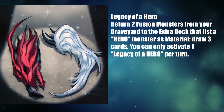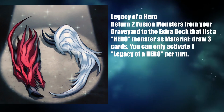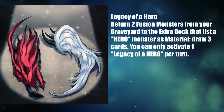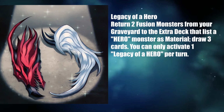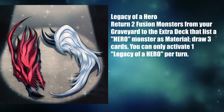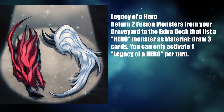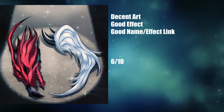Legacy of a Hero is a pretty decent card overall. It shows the dragon's head and wing of Flame Wingman in a spotlight. It's a simple art that works fairly well for the purpose of this card, showing the implements of other heroes and manages to impart a certain element of melancholy, his weapons, the wing and the dragon head, being the only thing left over. I would have liked to see a card showing the costumes of all the old E-heroes, but this conveys pretty similar things. The effect works as well, the legacy of the failed E-hero fusion monsters allowing you to get a pretty big +2. It gets a 6 out of 10, it's a pretty nice card with a pretty decent effect.